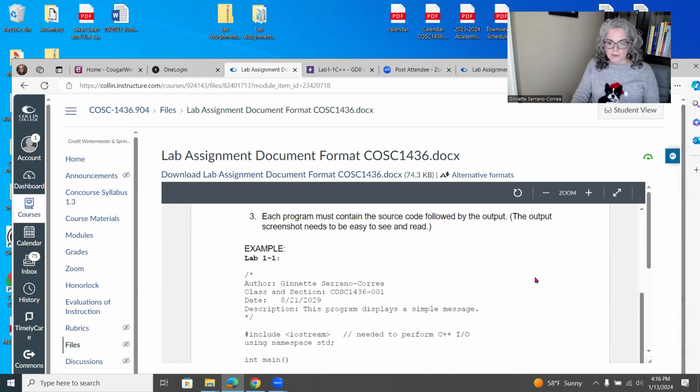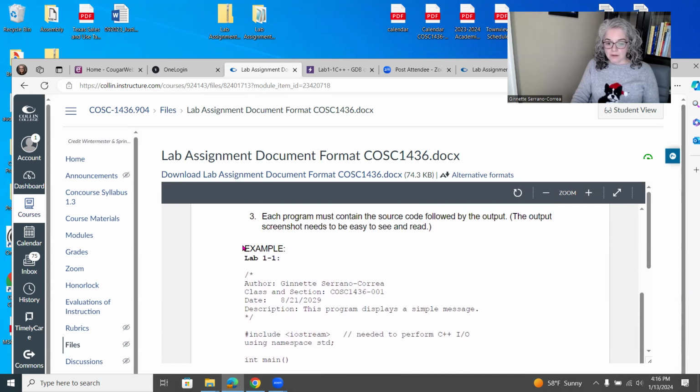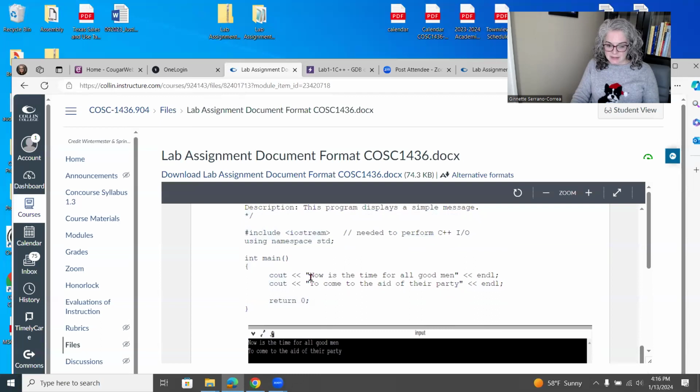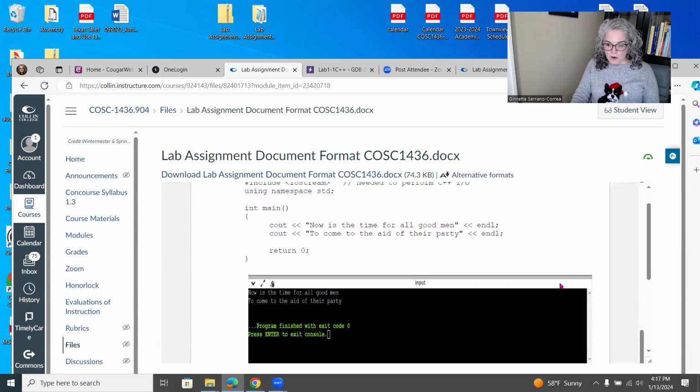So it's really simple. All you do is at the top of a Word document, or let's say a Google Doc, you're going to write lab 1-1. You're going to copy the code. So see, this is the very first one. Finished. I didn't quite do what I was told in here, just to make sure that you do it. And then you copy the output window, that screenshot that you took.